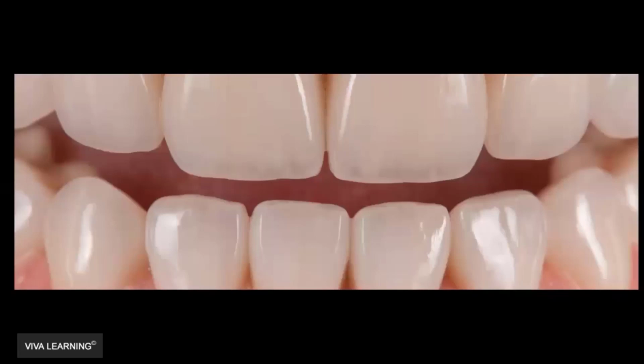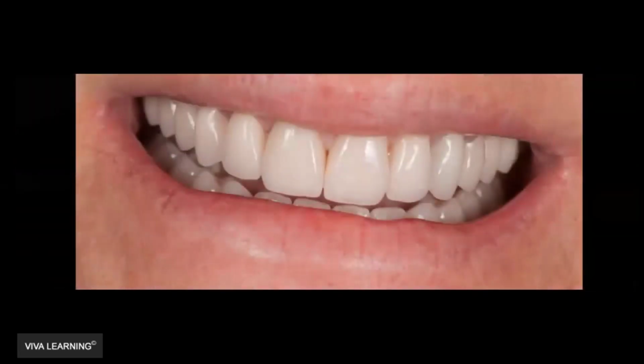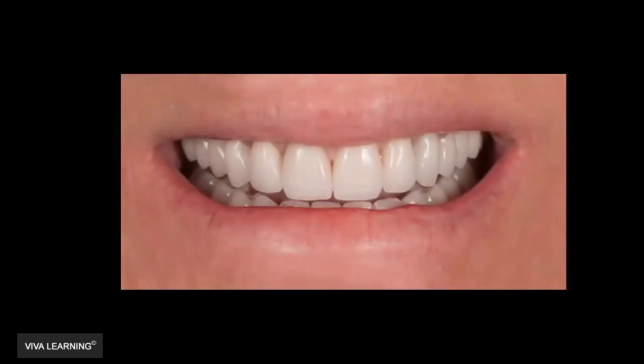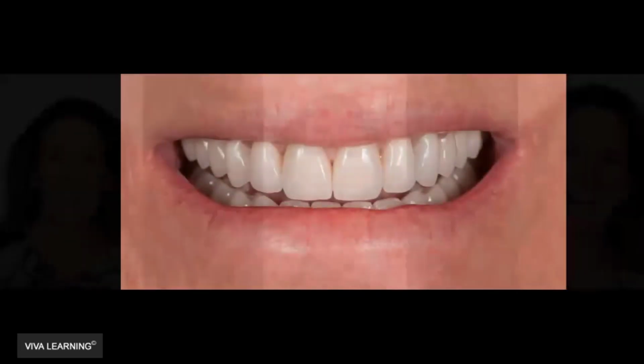Everything on this case was full contour, lingual, and occlusal with just micro layering. You can see a close-up of this for the micro layering, and that is for occlusal protection because of her headaches and because of her grinding. So we gave her a nice, big, broad smile with a lot of occlusal and lingual protection. And that was her that day. I love that last photo on the right. It really, really shows off the natural contours that you're able to give her.